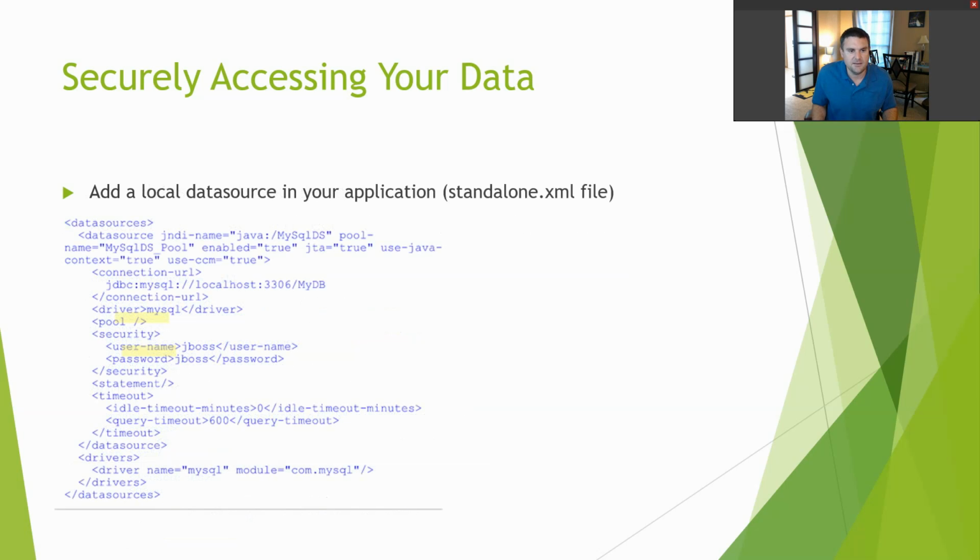Here's where I add the local data source in the standalone.xml file. And like I was saying before, this is typically done in the test environment or in the environment you set up on your local machine. When you deploy this to a server, whether test or production, you generally use the console to do any administrative tasks like adding passwords. But this is where it would end up inserting your new data source if you were to go to the console and add it through there.